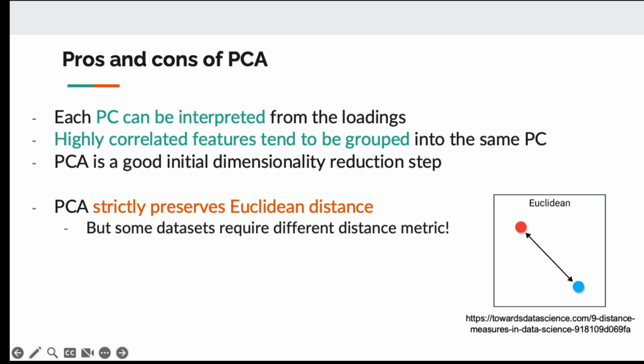But one thing that might be technical, but is a limitation of PCA, is that the way it places individual cells or patients or samples is based on what's called Euclidean distance, which is just a straight line between two data points. So PCA only works if, when you compare the similarity between two data points, you want to use Euclidean distance. But in biology, we have many other ways to tell if two cells are similar, if two patients are similar, that are not Euclidean. So PCA can be limited in some cases.